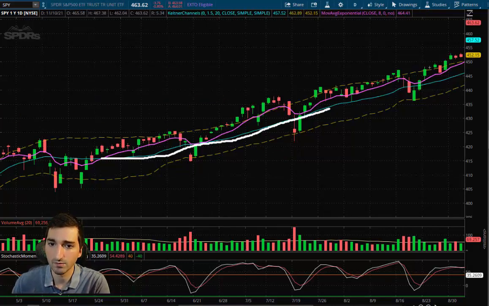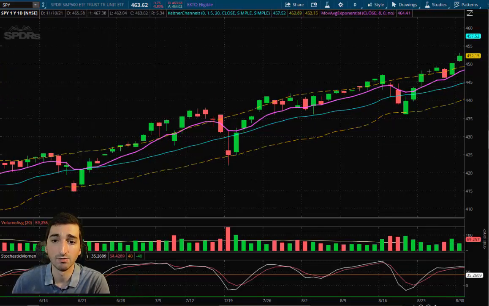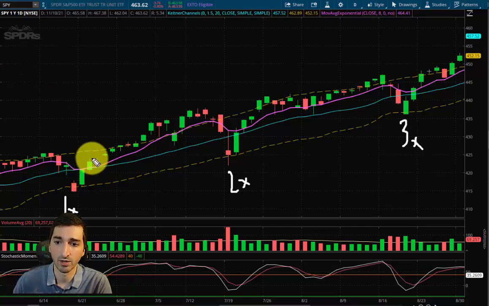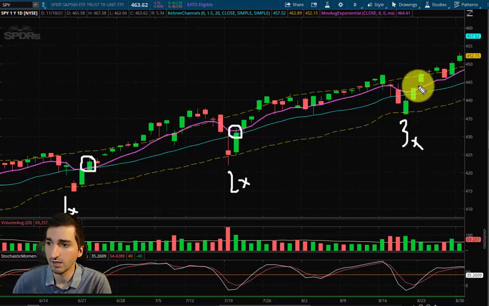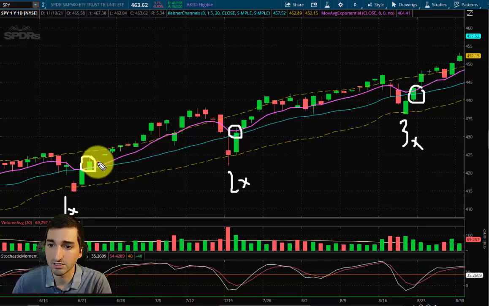So here's an example. We can actually use any one of these as an example, but look at these dips on the S&P. These dips are pretty much designed to take your money, but as you can see, we bounced off the lower Kelt once, twice, 3 times now. All of these are setups for bounces, and then following those bounce setups, you can see that we crossed above, let me erase that, we crossed above right here, here, and here, indicating a move to the upper Kelt, okay? So as you can see, usually it should be within 1 to 2 candles, but the S&P can be a little bit slower sometimes if the volume's low.